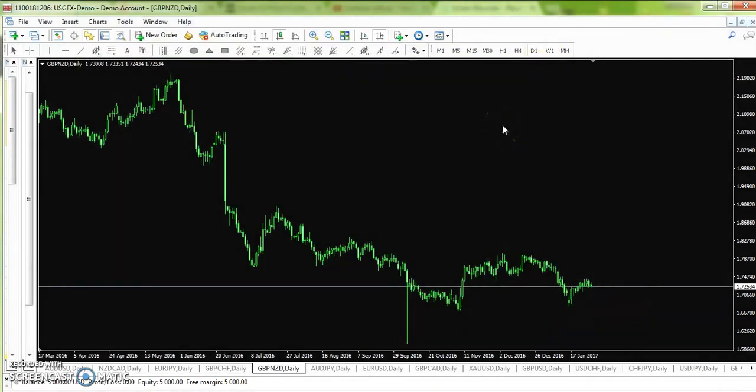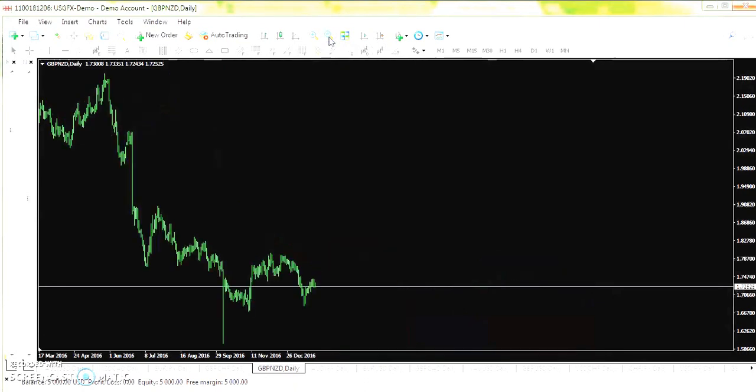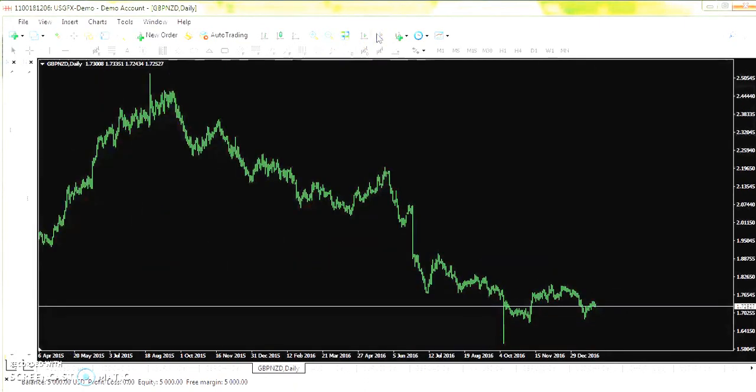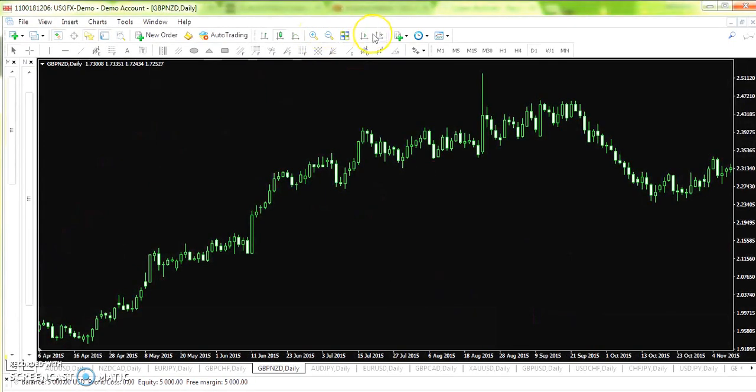Okay, this is the chart of GBP New Zealand. This is the daily chart. In order to know the bigger picture, I need to zoom out and see what's going on. As you can see, the candles are creeping from upward to downward. So therefore, in a bigger picture, I presume that this market is a bear market. I'm now zooming in and require my area of attention.